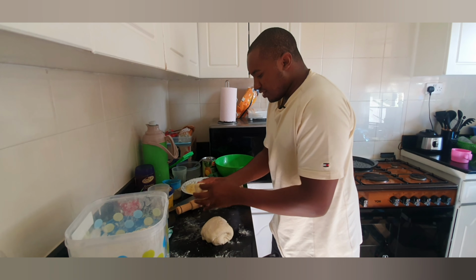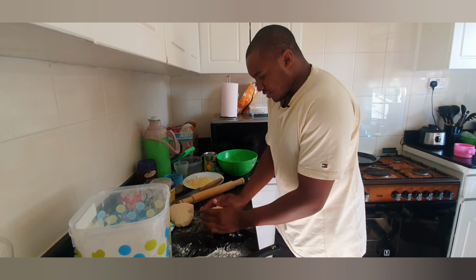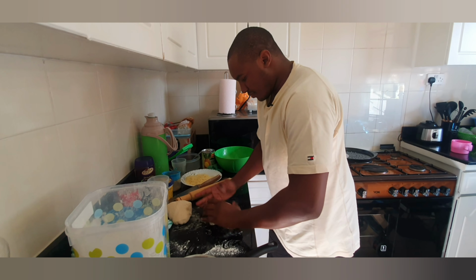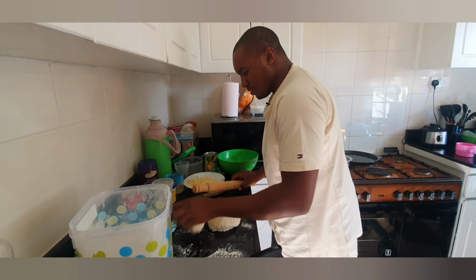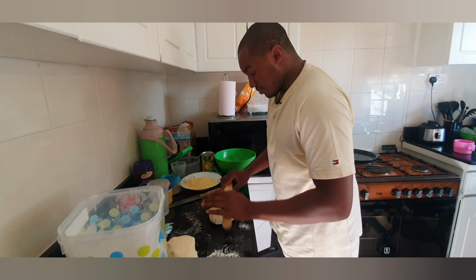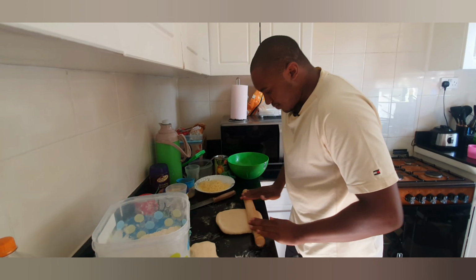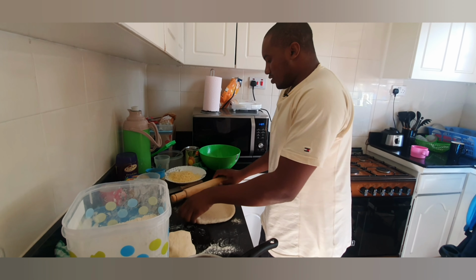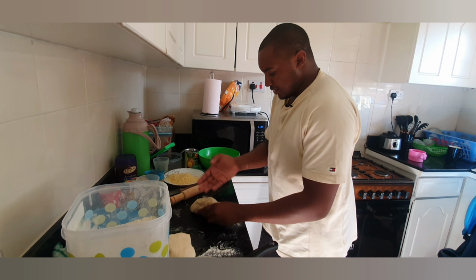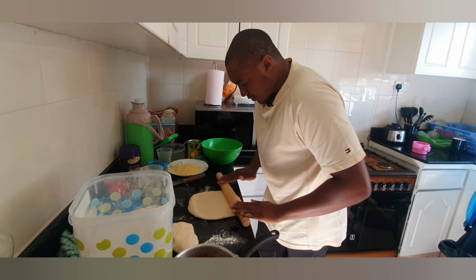So I've divided the dough in two equal parts. This way I can make two pizzas. I wasn't planning on making two, but every time I do make pizza, I normally do two. So with that measurement of 1 cup of water, we'll give you two nice pizzas.